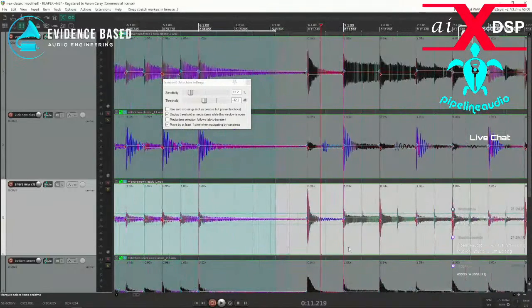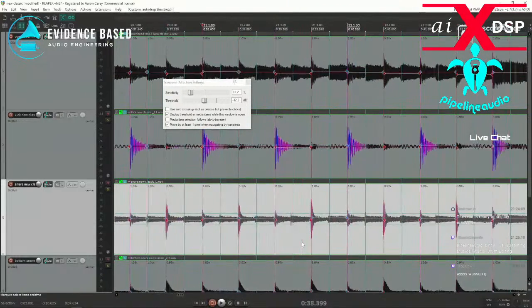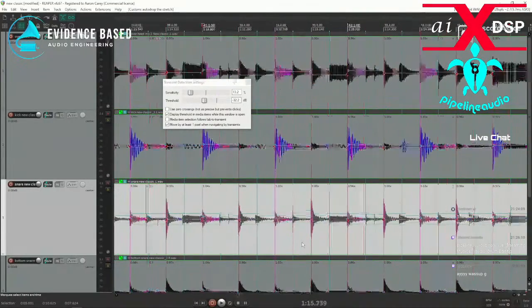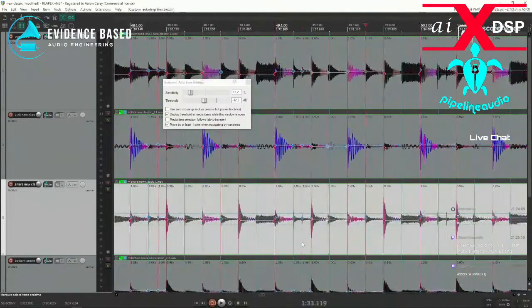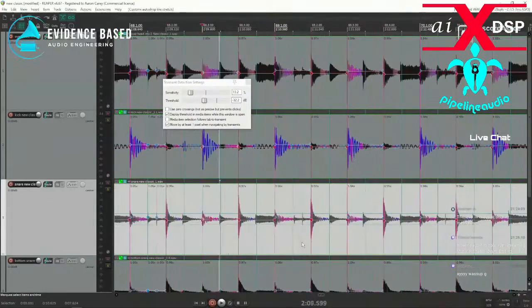So, well, hopefully it won't double up on any that are already kind of close. So let's just try this and see how bad this is. I can already see that there's going to be a bunch that are going to be too close.